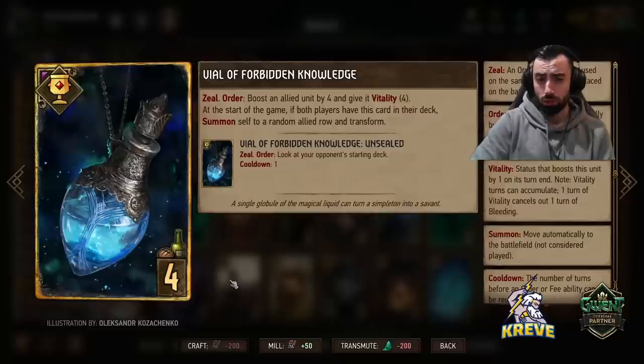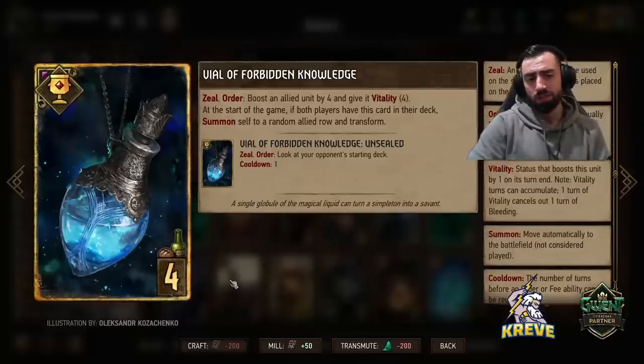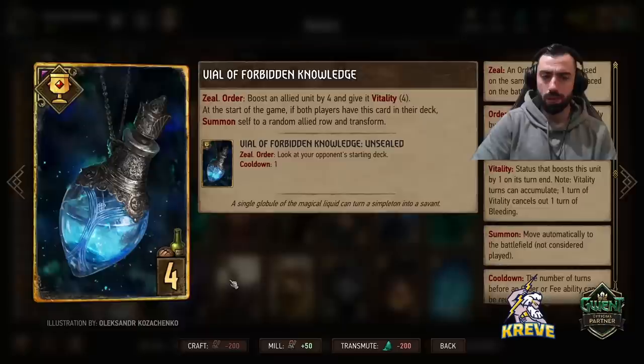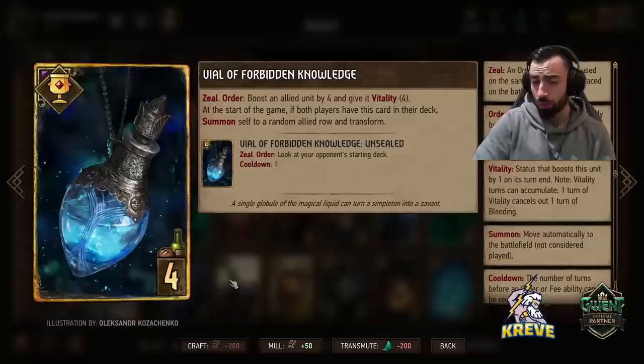What I like to do with Vial is try to save it when I play Defender, because it's very important for Defender to stick to protect Reince and Colgrim. So say if your defender's getting damaged down, you can use Vial on it, boost it back up. You could even boost Reince back up in some situations with this.